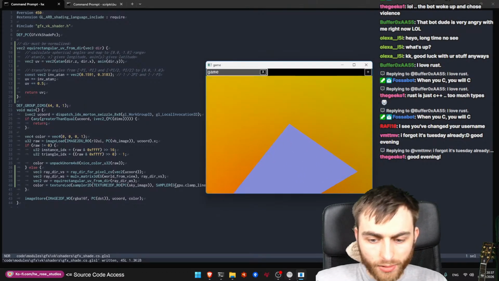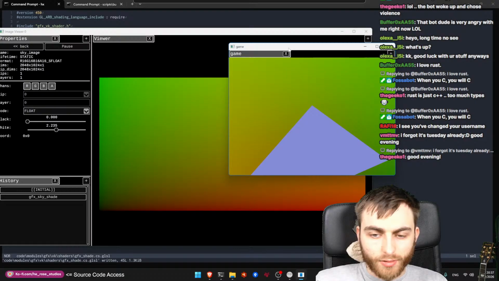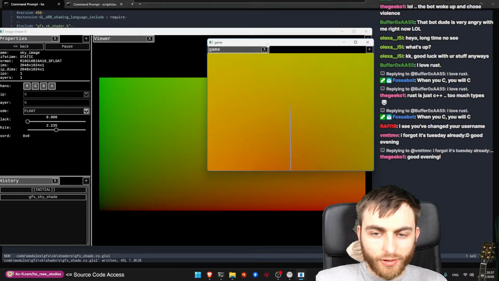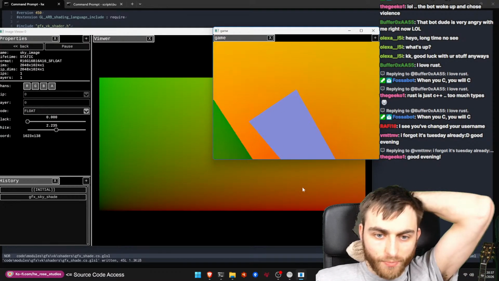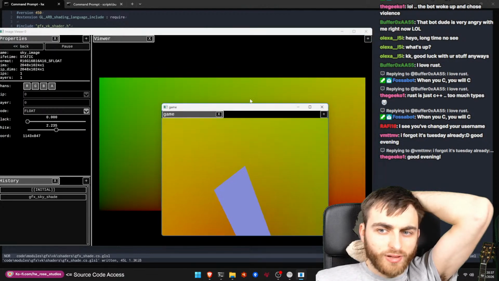Interesting. So let's bring up the texture viewer. Basically we should be looking downwards. So this is the bottom, right? But we're not really going downwards. I think we're looking upwards because it's looking kind of green to yellow. Right?